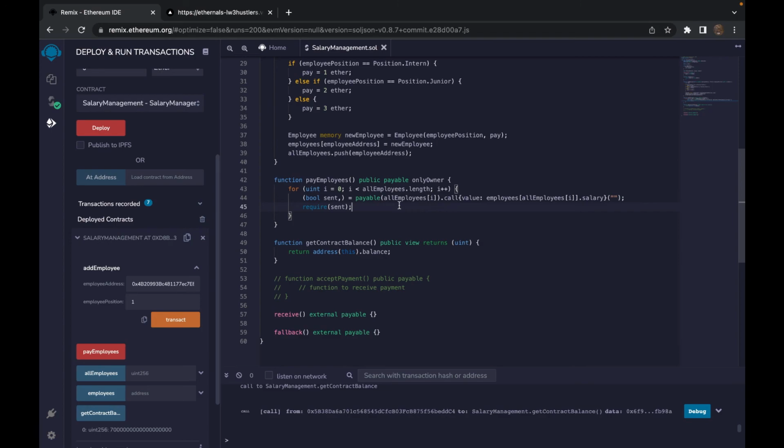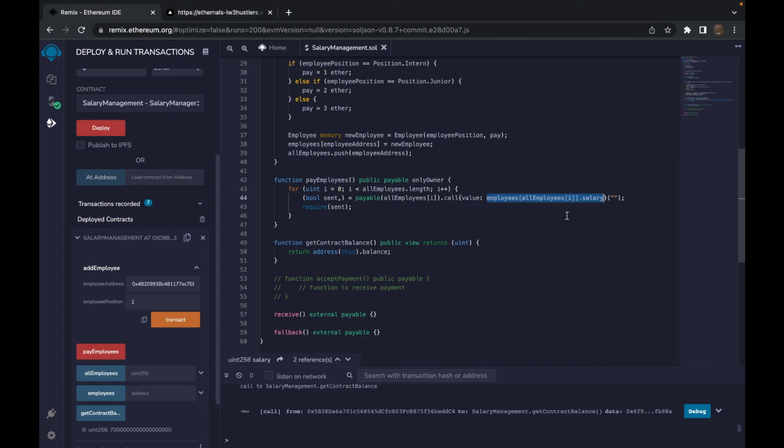That would be employees[allEmployees[i]]. allEmployees[i] will give us the address of the person to whom we need to pay, right? And then employees[allEmployees[i]] will give us the struct, right? So that struct.salary would be the salary that we need to pay to that person.